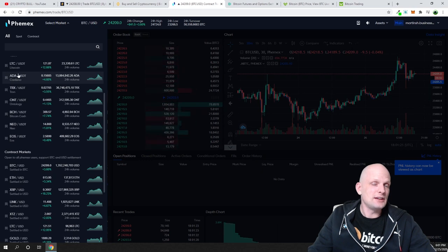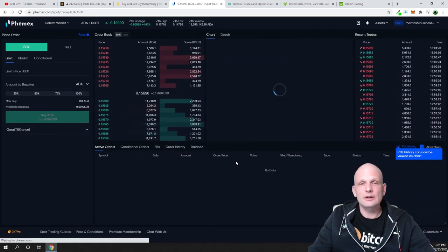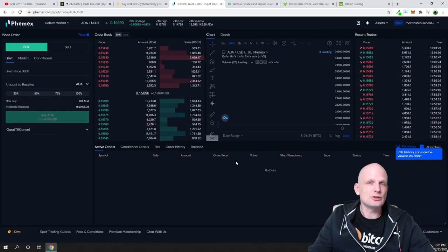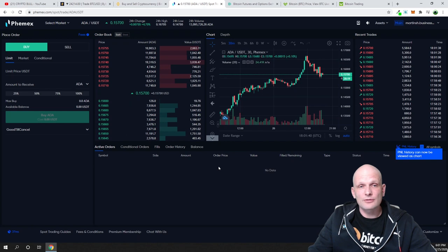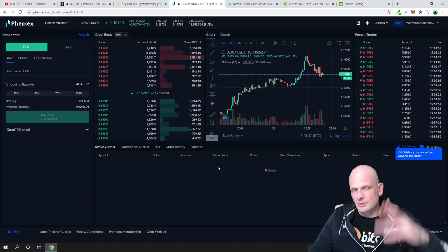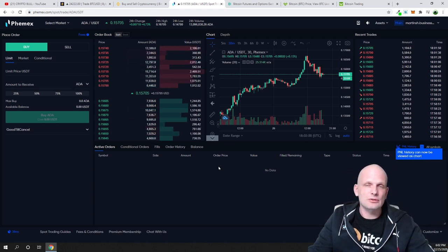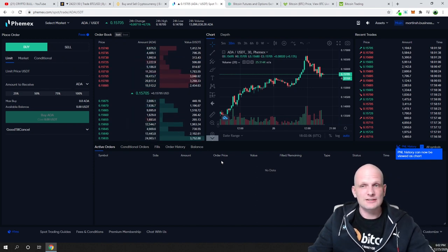If you click 'All,' you'll see all the markets you can trade. Once you select a market — for example ADA, which is the Cardano ADA/USD pair — just click on it and it will open your trading platform and you can start trading. On Phemex you can also long and short up to 100x leverage. You can long and short bitcoin as well as other different assets. This means you can earn when a particular asset goes up in price, or if you think it will drop, you can short it and earn when the price goes down.